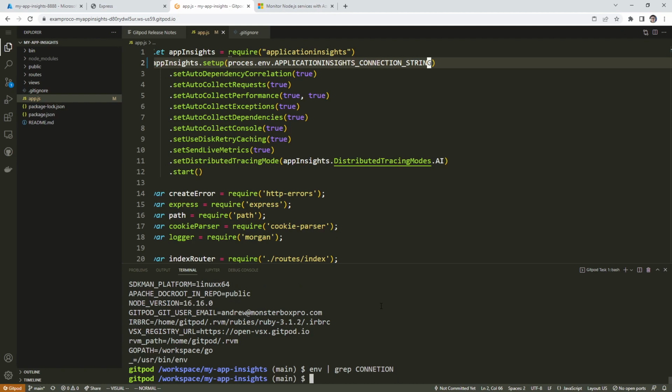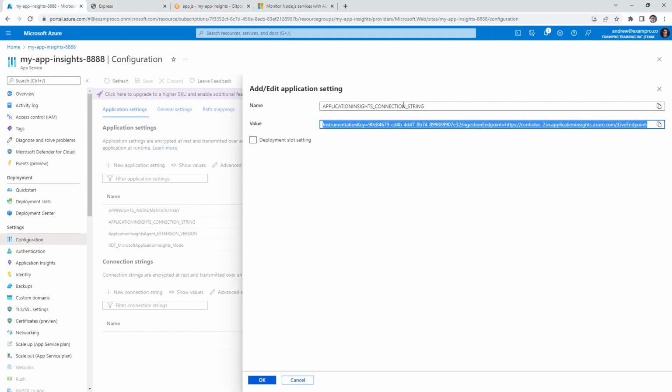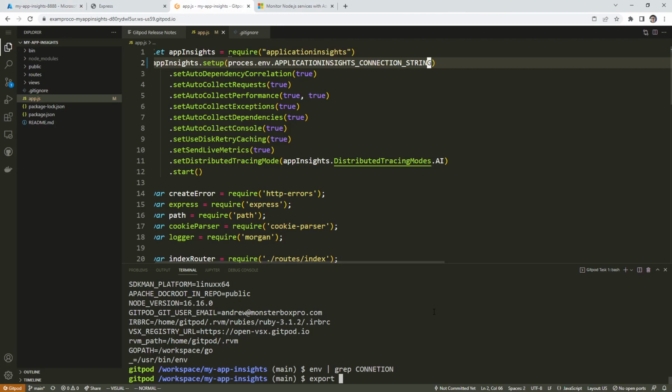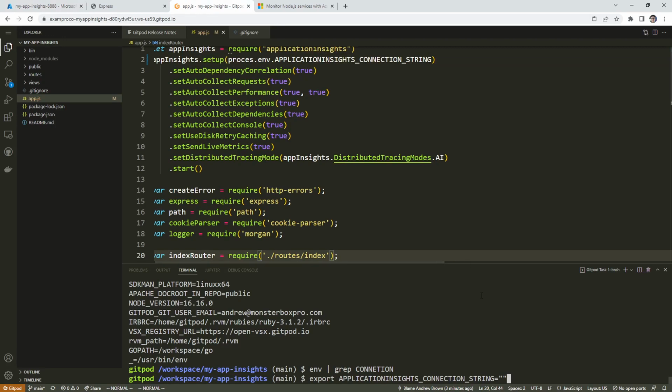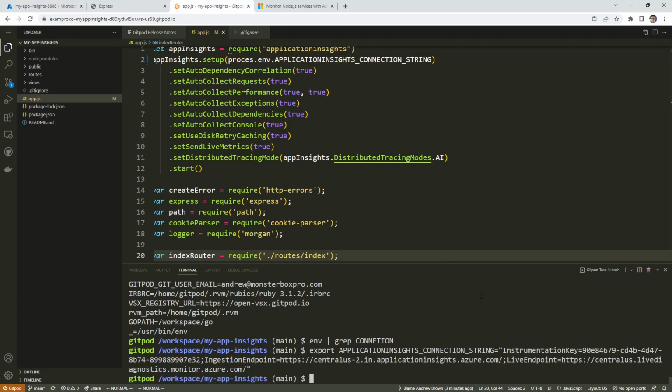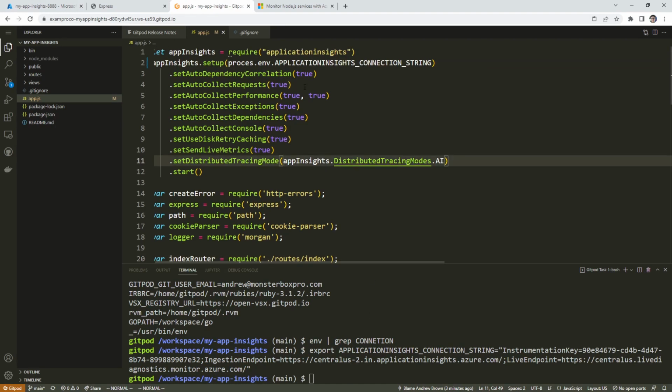What you have to do is restart the environment, but we can temporarily set it with export. This is how you'd set it in Bash. You type export, and you'd give it the name here like this, and you do equals double quotations. And this will make the environment variable work, but the only problem is that if we restart this workspace, we'll lose that the next time we restart it. So this will definitely work, but let's just restart the environment anyway.